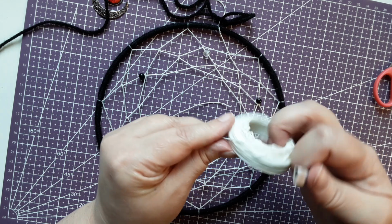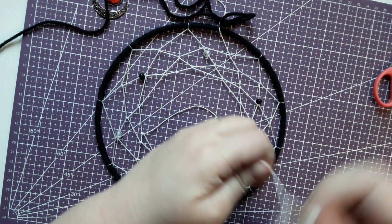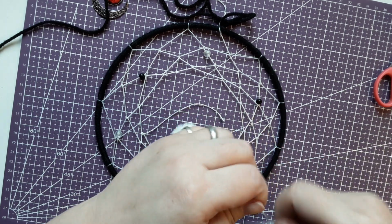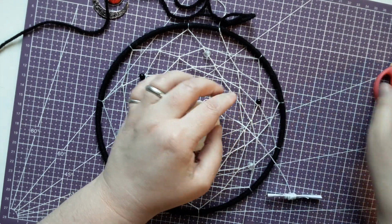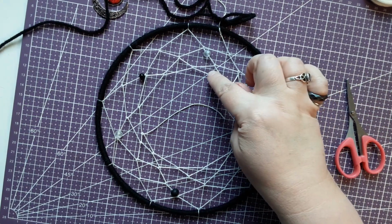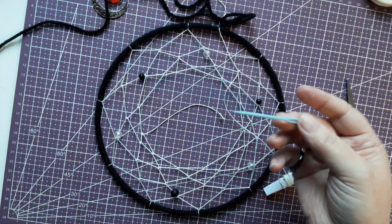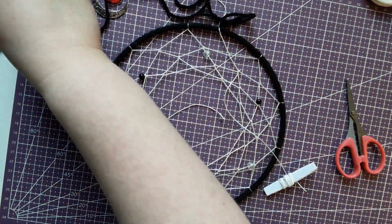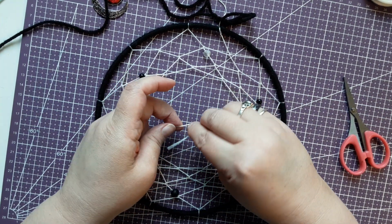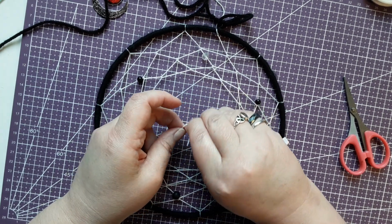So I am going to put some on this thing. I won't need as much this time, so I'm just going to wrap a little bit on there. And if your middle starts getting like the hoops, the little wraparounds, if they start getting too small, you might have to start using like a needle to thread them through, which I'm not going to go that small. I just need to go around a couple more times because I do want to hang something in the middle.